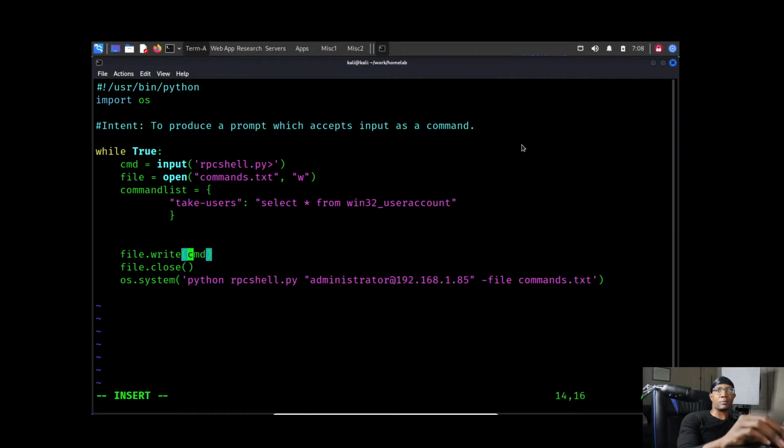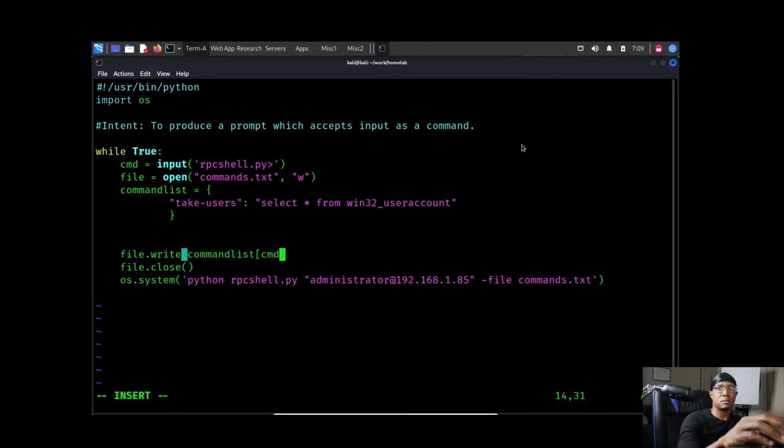I think I did it the wrong way, actually. See, if you type take users, it should go to the command list key. So it should be command list CMD. So whatever was in CMD.